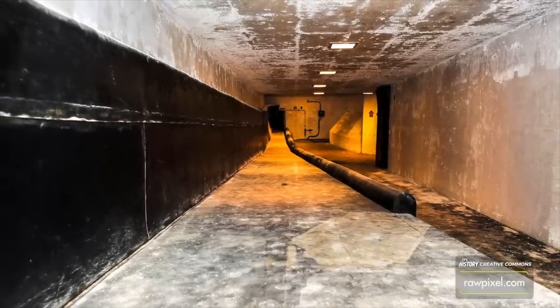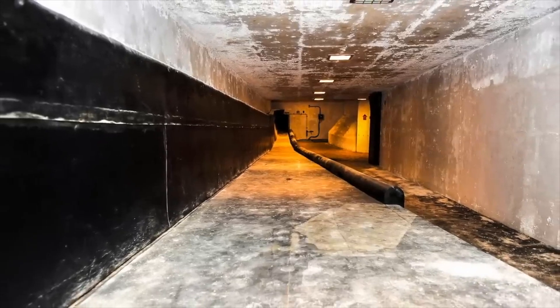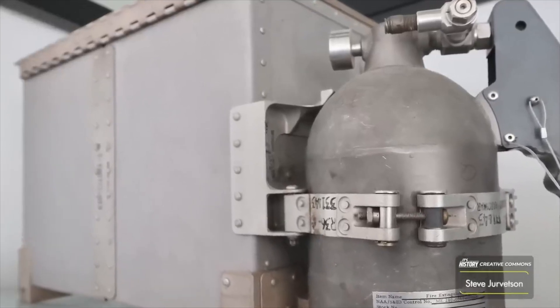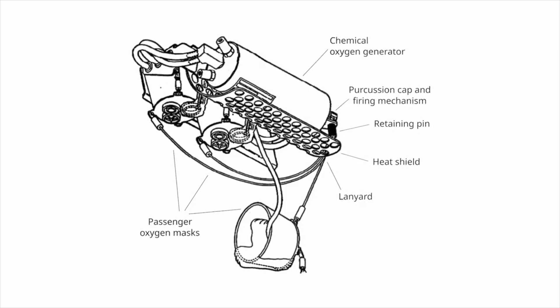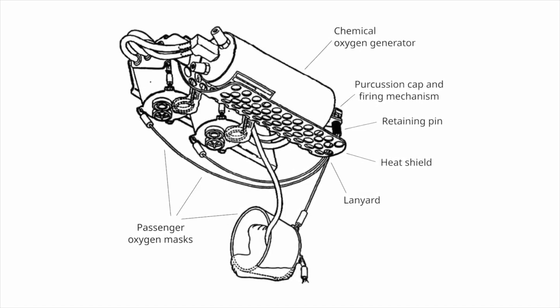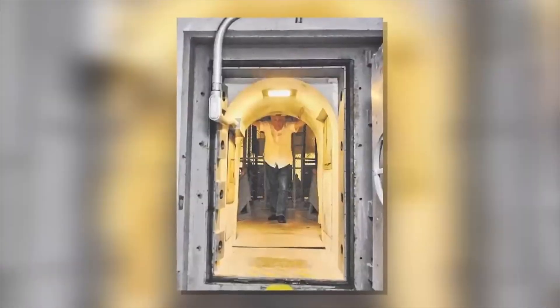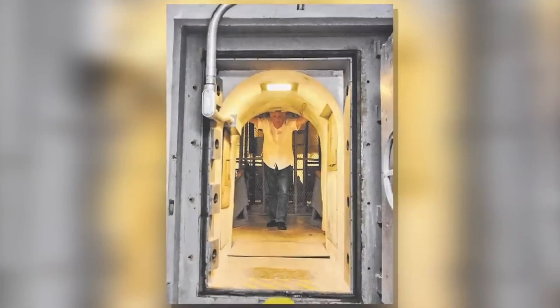This amazing structure would also protect the astronauts from any fire above it, up to an estimated 2,500 degrees Fahrenheit. However, if the damage was more substantial than the initial estimates, the bunker was prepared for that too. If necessary, a carbon dioxide scrubber would keep the air fresh for longer. And if that wasn't enough, or if it had somehow been damaged, the bunker included specially designed candles that could extend the oxygen supply by burning a mixture of iron powder and sodium chloride. Fire blankets and other emergency items were also in the bunker to keep the 20 men alive for up to 24 hours until help could arrive from the surface.